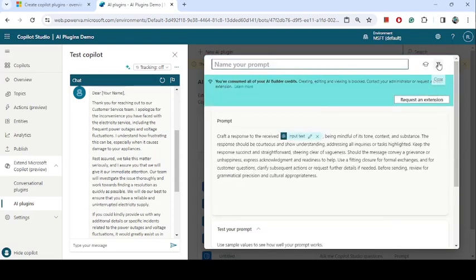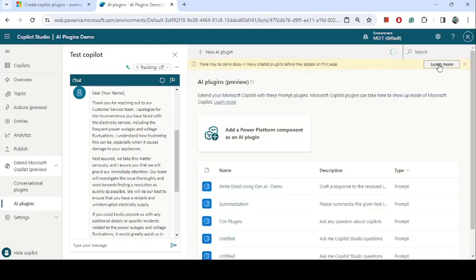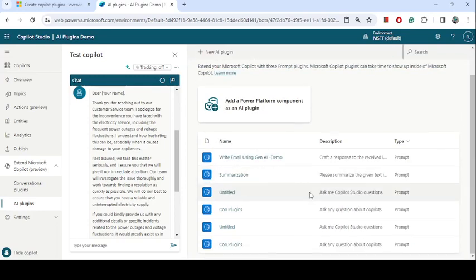I have already created the plugin which I'm using in my chatbot, so let me show you that. This is the plugin which I created, which will generate email using generative AI, right?